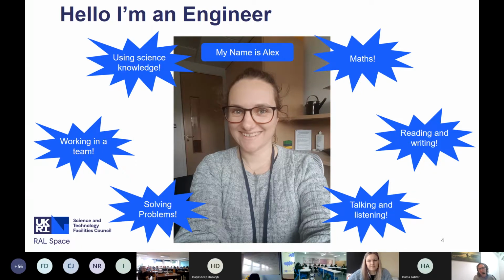So you have mechanical people, you'll have electrical people, you'll have people that are doing computer simulations, people that are making software, and all of these specialisms have to work together. Sometimes you'll need to use your maths as well to be able to solve the problems in front of you. And part of that teamwork is being able to communicate well. So our talking and listening skills are really tested. You have to understand what it is that these people are saying and disseminate information as well. And our reading and writing skills are super important as well. So if you are a person who really enjoys reading and writing, working as a team, solving problems, you enjoy science and maths, then maybe this is something that you could do in the future as well.